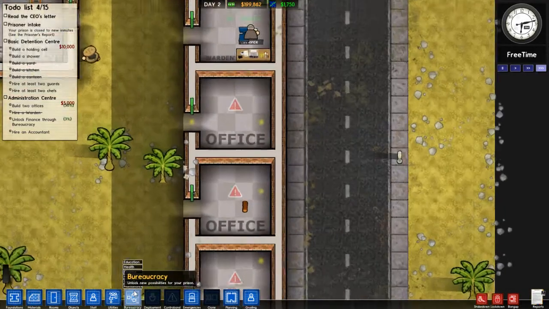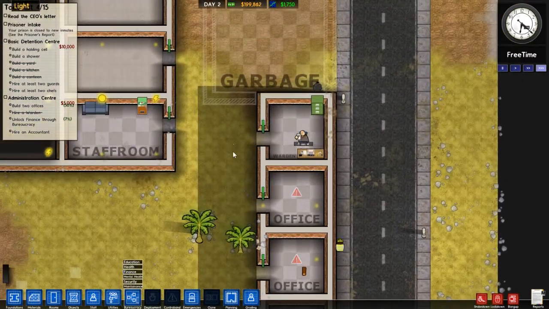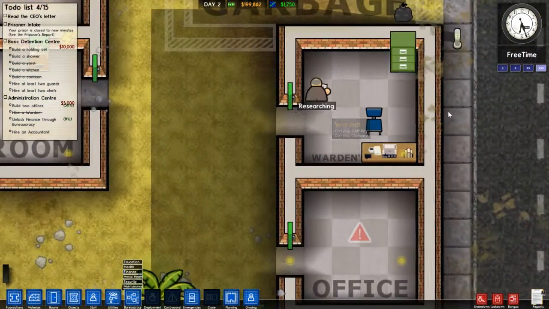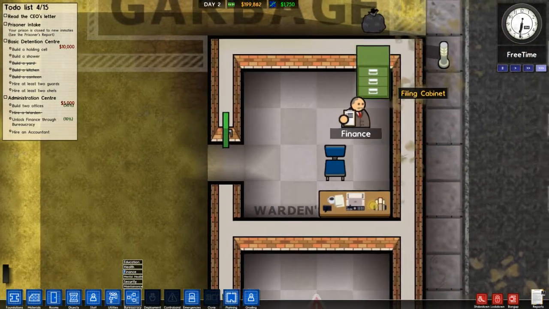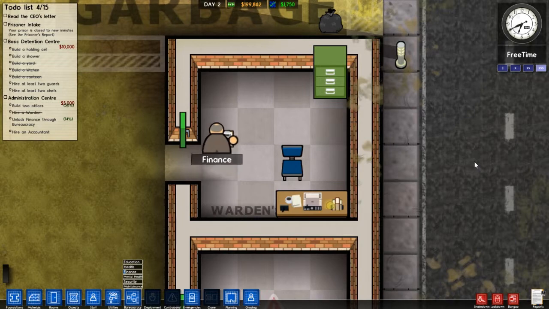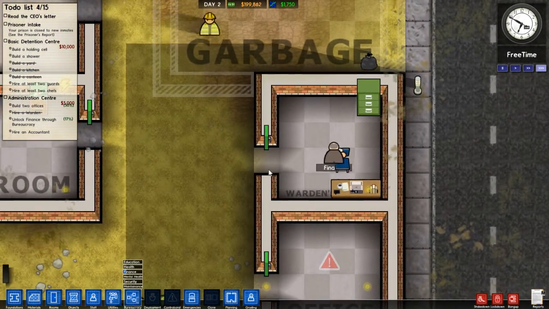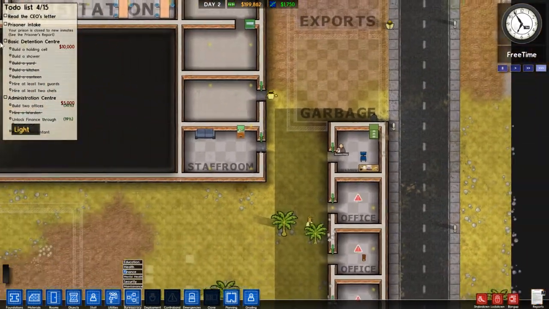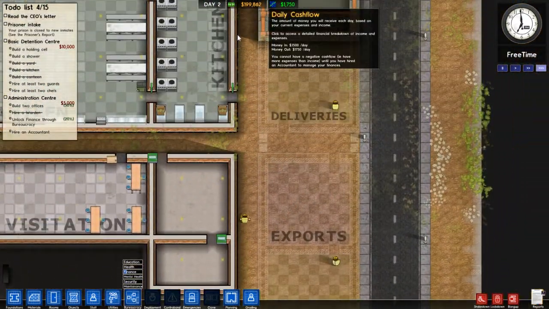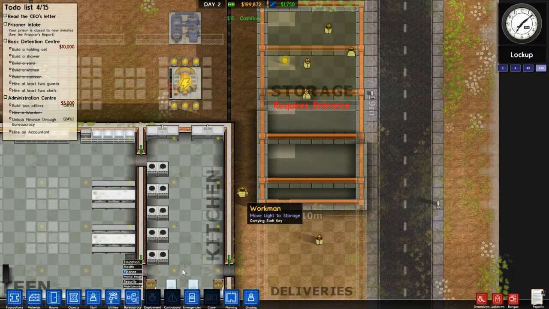Alright, so which one is it doing first? It's supposed to be doing finance first. Okay, good. Just making sure. There he is. Actually, I should get a screenshot of this, huh? Yes. The warden in all his glory. Just pretend that's us running this thing. Alright, so how are we doing over here? Storage and the holding area.